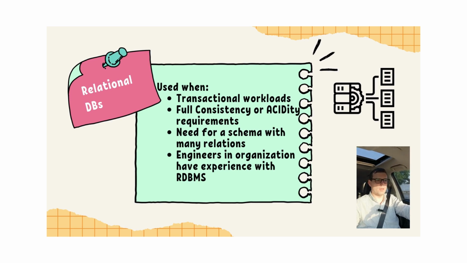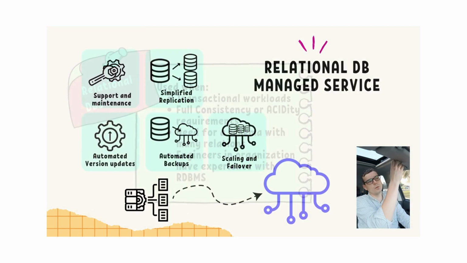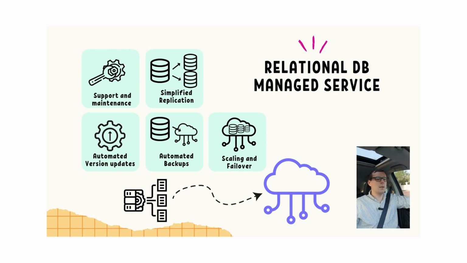They know how to work with them, and that's why when developing, for example, their microservice, they would also choose a relational database like MySQL or PostgreSQL or any other. However, when we come into cloud and start working with relational databases, we usually would prefer using them as a managed service. If we are talking about AWS, it would be RDS.